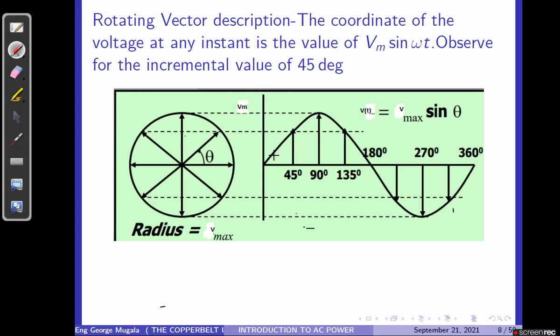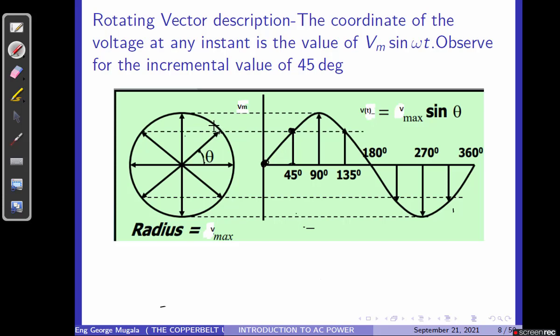Now whenever we are dealing with the voltage, in this case, of course, we have a voltage that is changing with time. As you can see, we can literally represent our voltage by some vector here, which is rotating at an angle. So we can say that the vector can be along this path. When it does not yet move, that is the zero point. But notice that as this vector begins to move, it makes this angle here. If we measure the angle through which it has moved, we can put a point there, and that point is equivalent to 45 degrees.